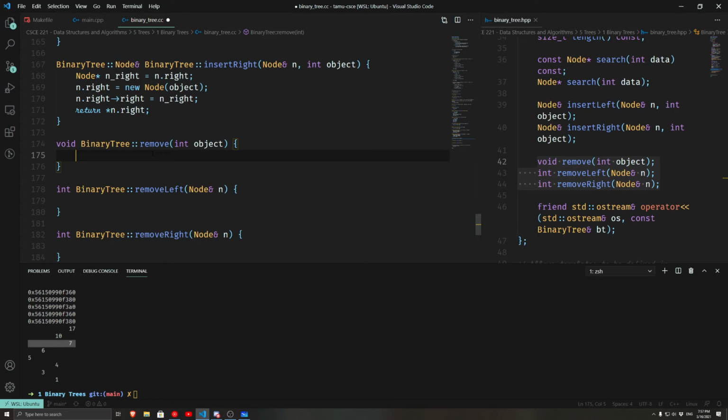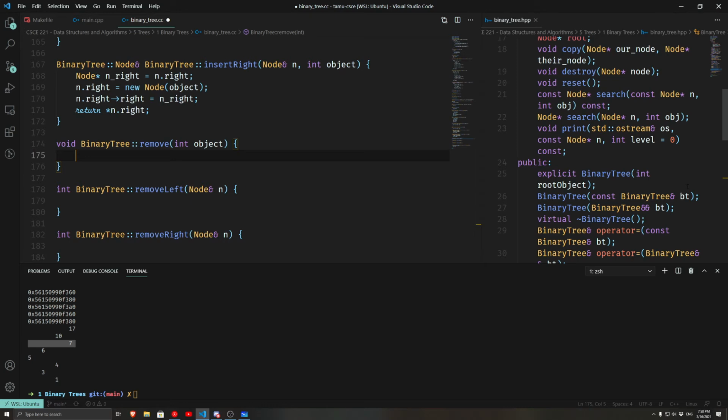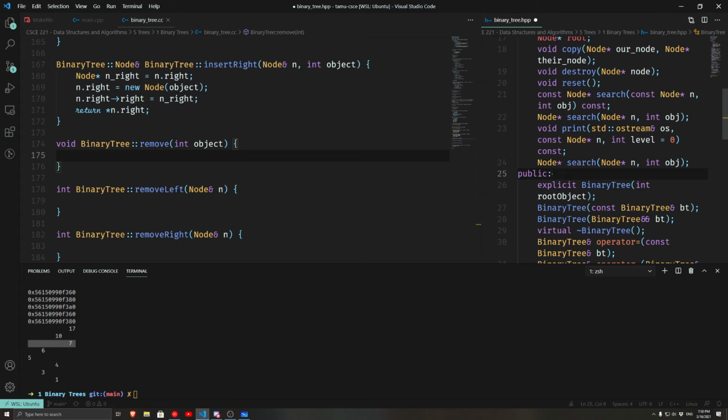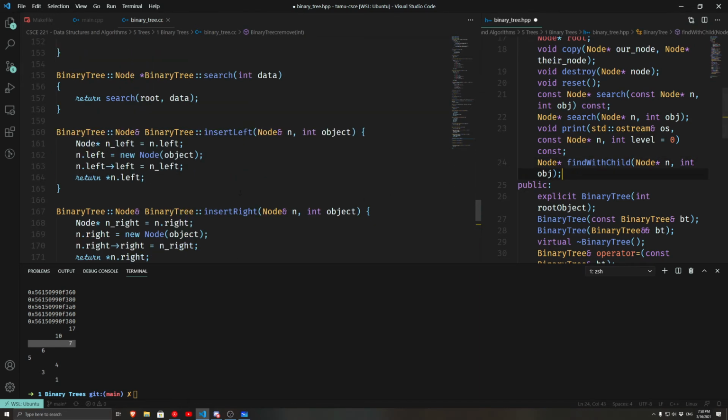So what we can do is write a find function, which is very similar to our search. What we'll do is we'll write it over here. We'll call it find with child, which takes an n and the object.